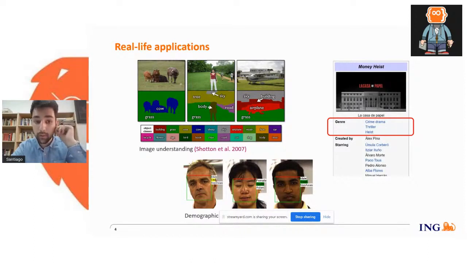This is also a good example to show that correlations between labels are common in multi-label problems. For example, if the label airplane is present, as it's happening in the 3rd image, I can think that the label sky will also be present with high probability. More examples of applications are shown here, such as demographic classification. And you will find many more in the literature since, as I say, multi-level classification has been a very popular topic during recent years.